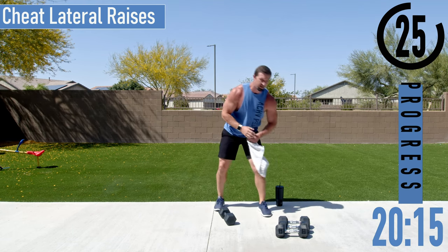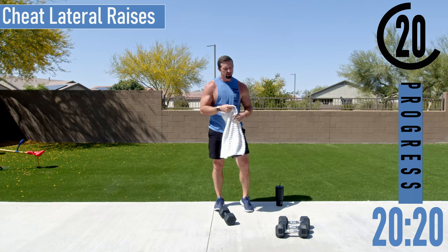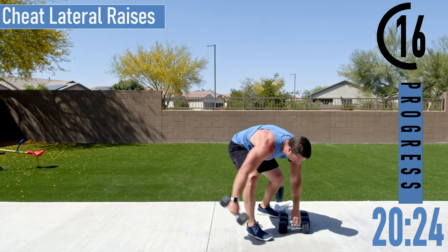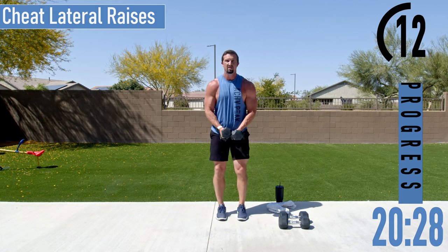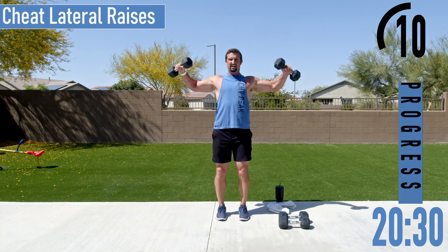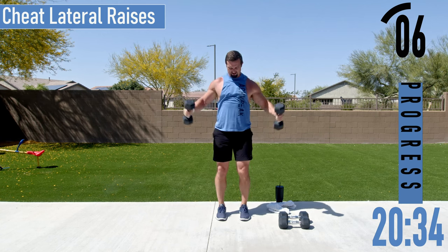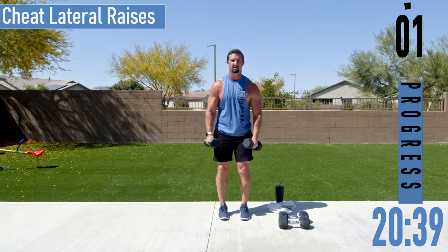My 30-second break. Then we're going into cheat lateral raises. So we're gonna cheat here. You don't need super heavy weight though. So what we're gonna do is we're gonna go back into our lateral raises. If it's too heavy, then what you're gonna do is kind of force it up and then slowly lower. Force it up, slowly lower. So we're gonna utilize momentum on that contraction, getting it up there.